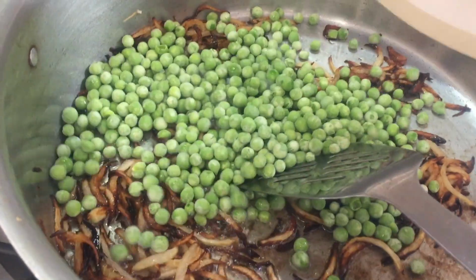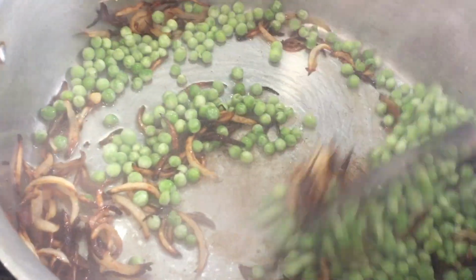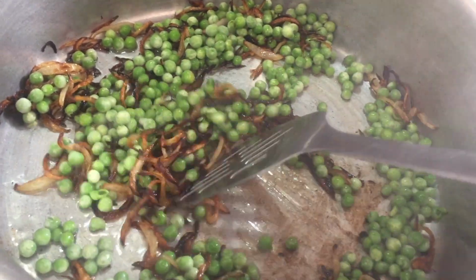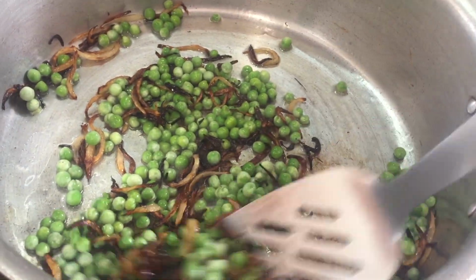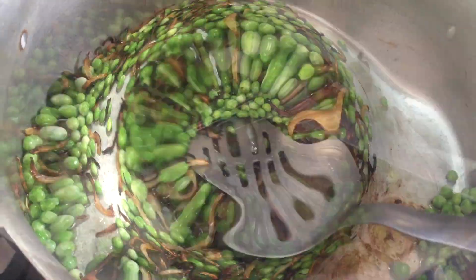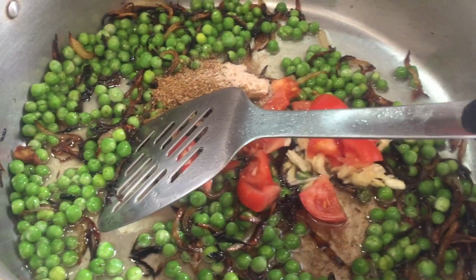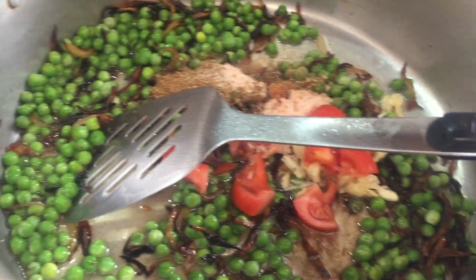Right, once your onions are brown enough like this, you add in your peas and you mix. And you cook the peas until they have a yellowy effect to them. So cook them really well. Okay, once your peas are more or less done, you add in all your ingredients all in one go and you mix.